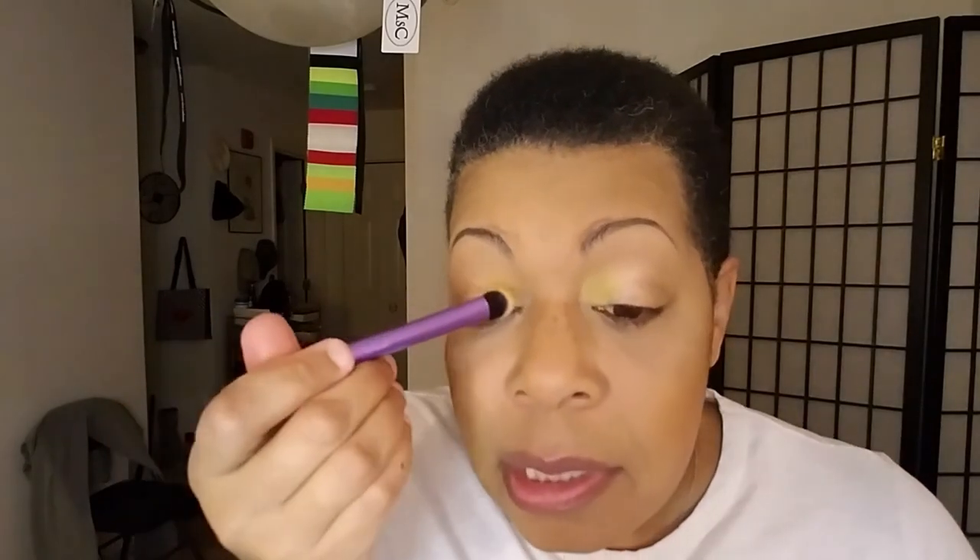This is looking patchy right in here — I don't know what to do, I don't want to put more of that bright shade there. I'm going to take this yellow, which may be a bad idea, and wipe off that first brush I used for that inner corner color and press the yellow from the mattes in. I'm starting to like this look less and less — I need to just leave it alone because I did like it initially. I think the primer might not have been even. I'm going to stop soon because if I keep messing with it I'm going to end up not liking it.